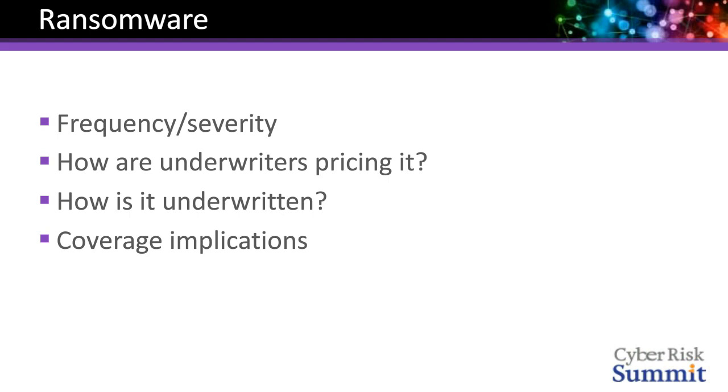And even to take that a step further, I think when we talk about ransomware, that's just the initial event. There can be a number of different avenues that we get into and a number of different coverage areas that can come into play depending on what happens and what the response is. There could be data exfiltration, business interruption, data destruction, restoration requirements. There are so many different results that can come out of this one event. To group them all together is really difficult from an underwriting perspective. And to say that there's one question or five questions that we can ask as underwriters that are going to dictate whether or not we can control our losses in this area, because there's just too many different directions that we can go.